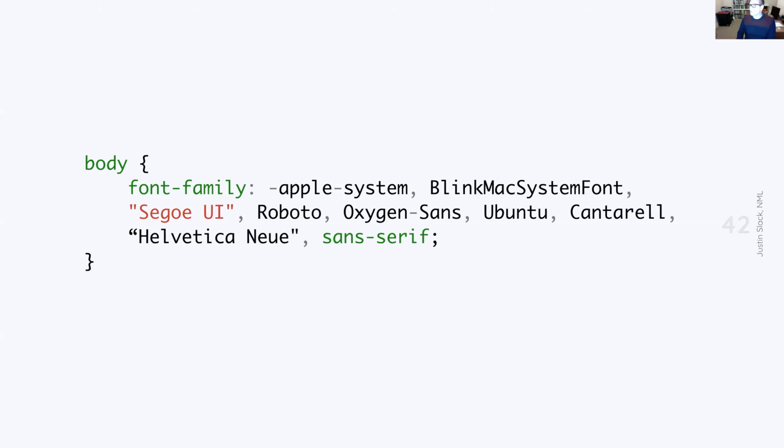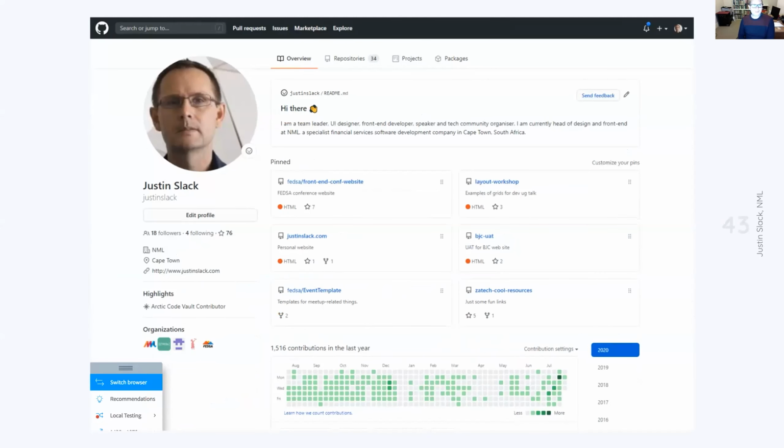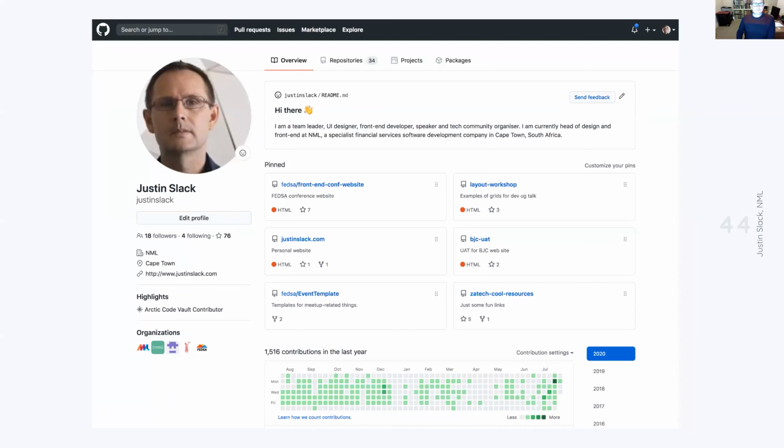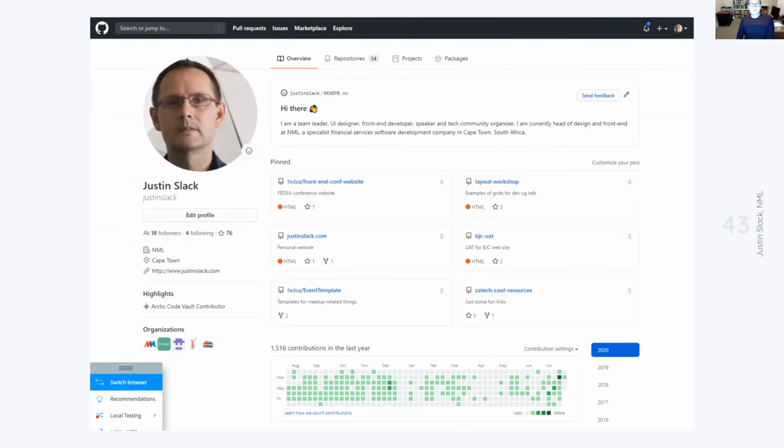And a prime example of this is GitHub. So if you go to GitHub, and this is my GitHub profile, please excuse the BrowserStack little menu in the bottom left. It was the only way I could take a screenshot. So this is Chrome on Windows 10 by BrowserStack. And the font being used here is Segoe UI, which is the Windows default system font. And this is what it looks like when I visited on my Mac. So there's Windows, and there's the Mac.